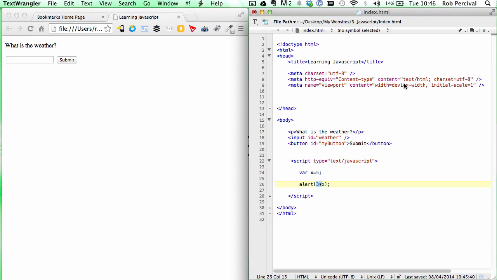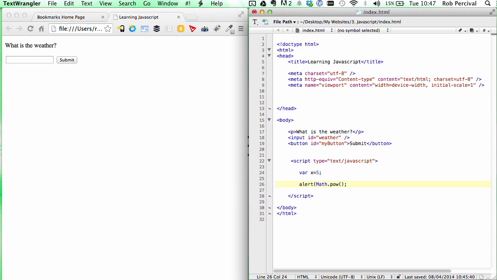We can do more complicated maths, so things like powers, for example. So if we wanted to do 5 to the power of 3, now we introduce the JavaScript Math function here. So any complicated math function is contained within this Math statement here. So if we wanted to do a power, we would do Math.pow.